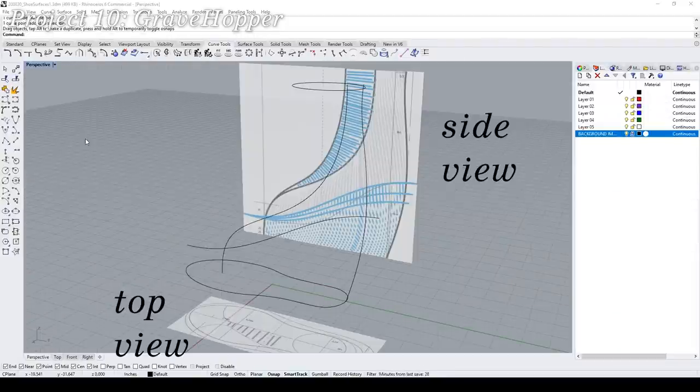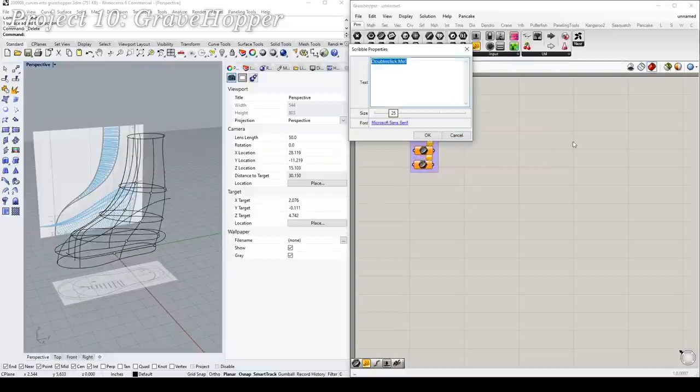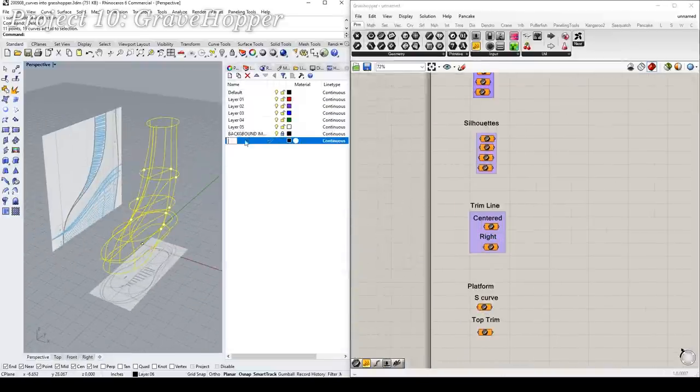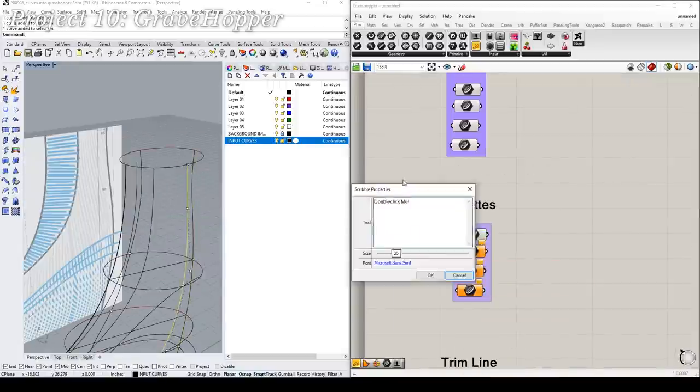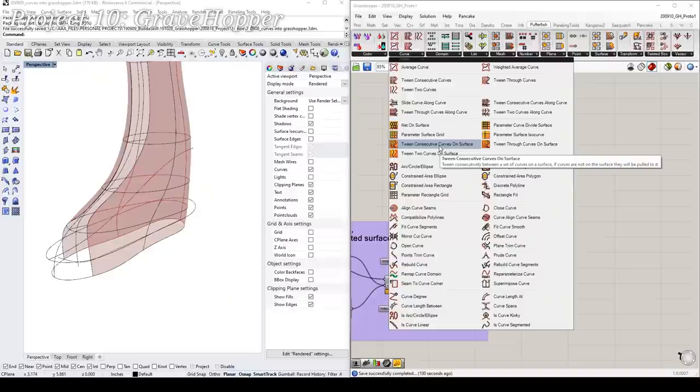imported them into Rhino. Using these two views as a foundation, I created other curves through 3D space. I then imported all of those curves into Grasshopper. That way, if I wanted to make this shoe in a size 12 men's or something like that, I could simply change the input lines and the design would update automatically.